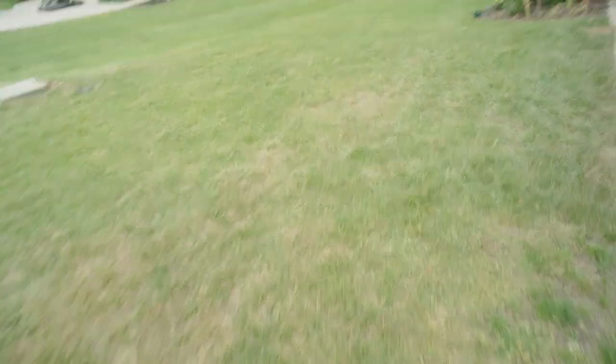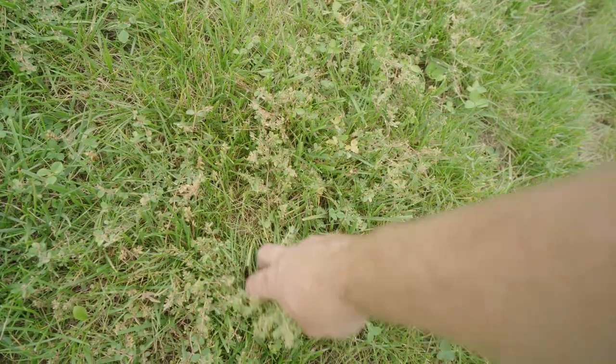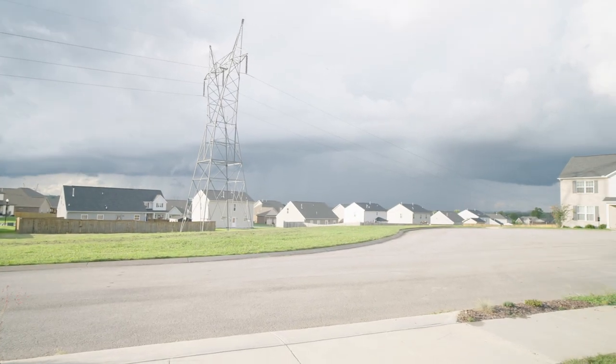My side yard struggled a bit more — it didn't have as good of results as the main yard. You can see a lot of the clover is wilting, and some of the crabgrass did start to go, but a lot of it held on. Some spurge and clover really didn't react all that much, and here's why: I did have rain about an hour after I applied this combination on my side yard, which is about 600 square feet. On the main yard I had enough time for it to dry, but on the side yard it was still wet on the leaf tissue and the rain washed it away. It wasn't supposed to rain — less than 30% chance — but we got one of those stray afternoon/evening thunderstorms we sometimes get in East Tennessee.